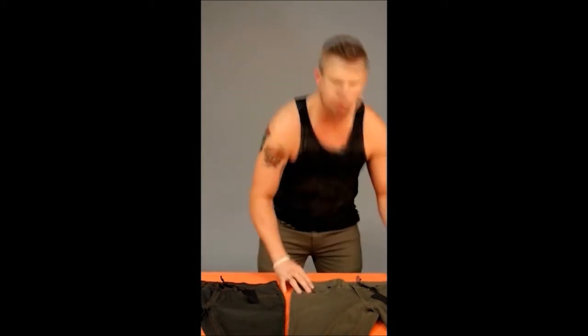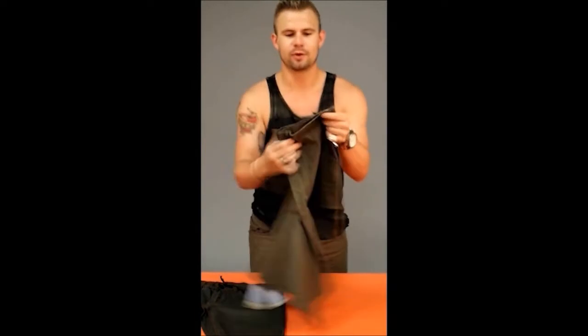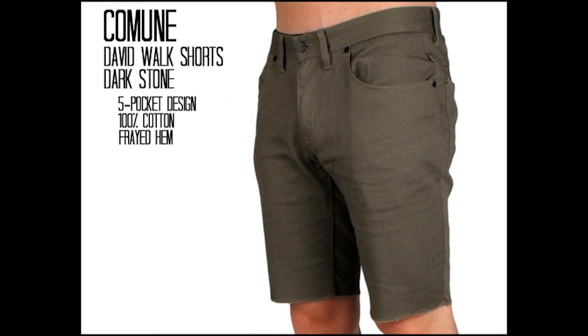They're ideal shorts. They're perfect. I mean, obviously I'm wearing them again. Say you've got a perfect pair of jeans and it's hot out and you want shorts that look like those, but you don't want to cut up the jeans. All you've got to do is go buy these. They're cut off, and they do the seam for you on the bottom so your shorts won't get out of control when you wash them. Because I know some of my shorts are like booty shorts now because they just fray out of control, but these will never fray.